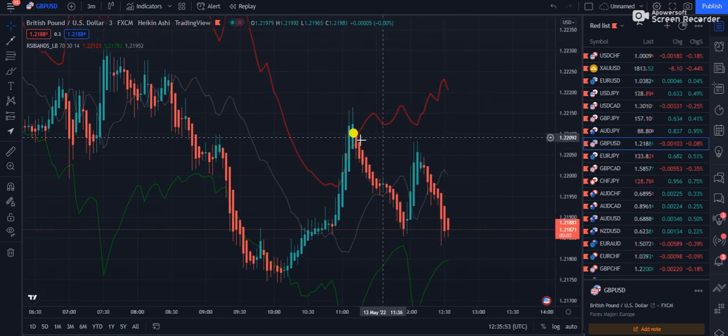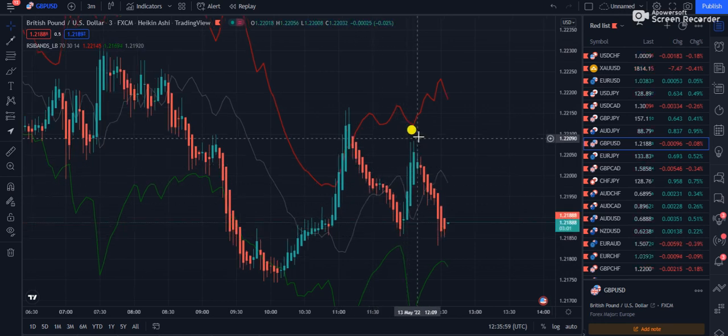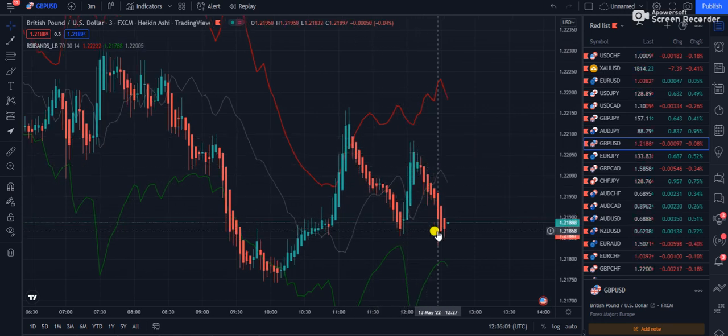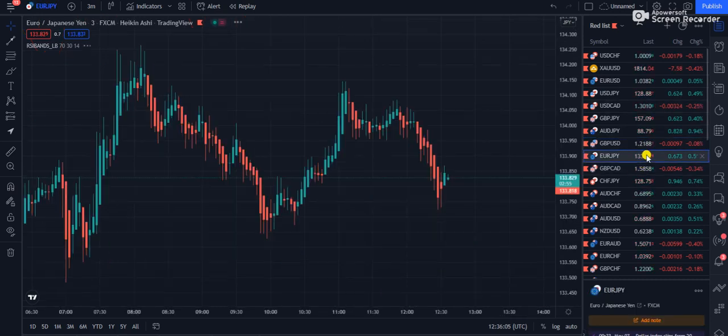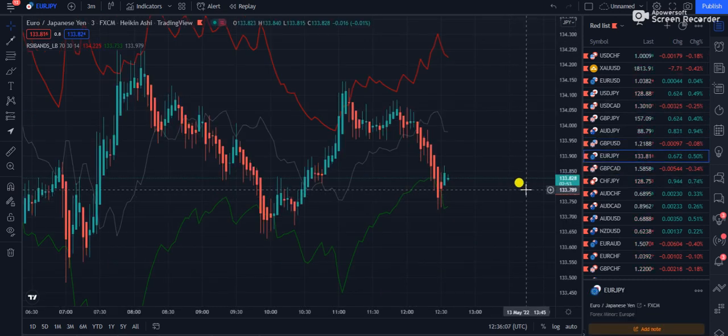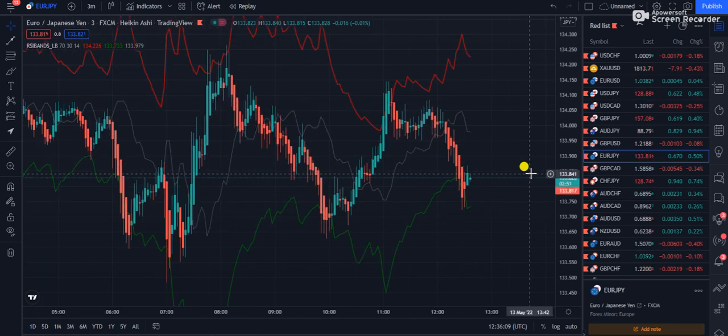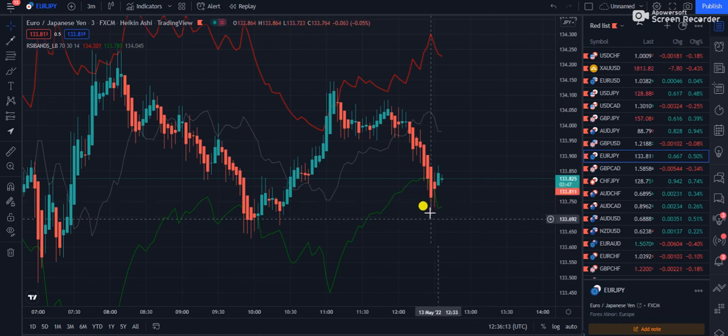Okay, next let's look at some more pairs. Great Britain pound USD went above and then got a reversal, very nice, then it comes above for a scalping chance, then it comes down, very good. Guys, now it's your duty to check this indicator with the trend, because if you are following the trend, no one is going to beat you in the forex market. It will be very easy for you to trade.